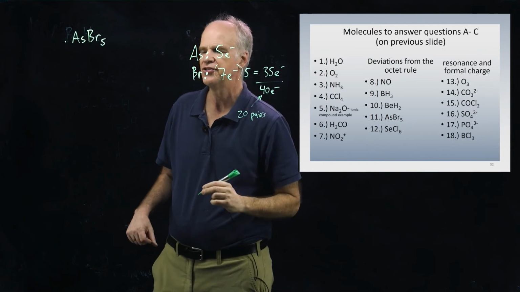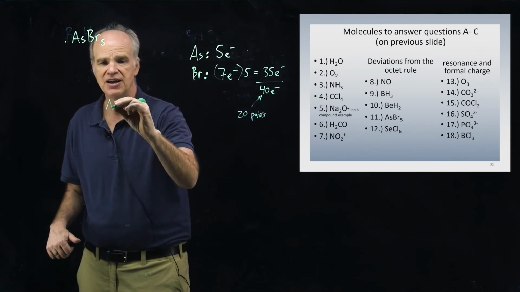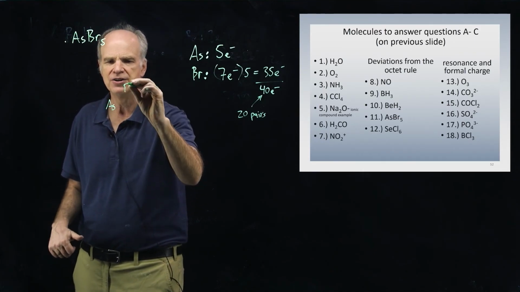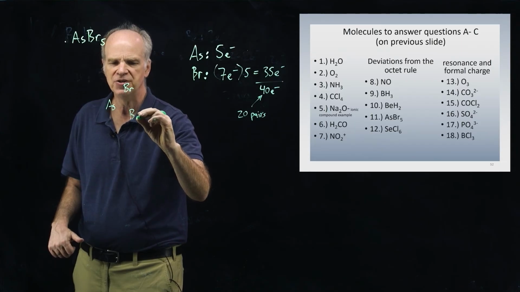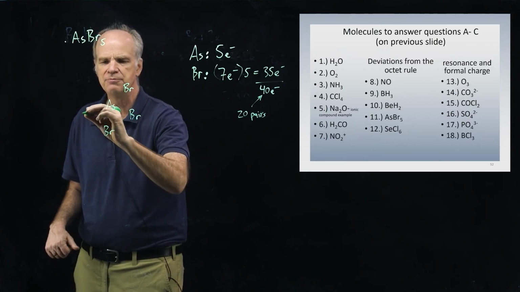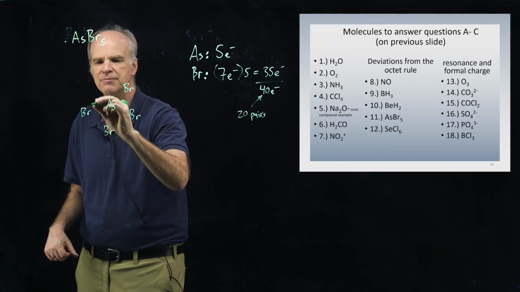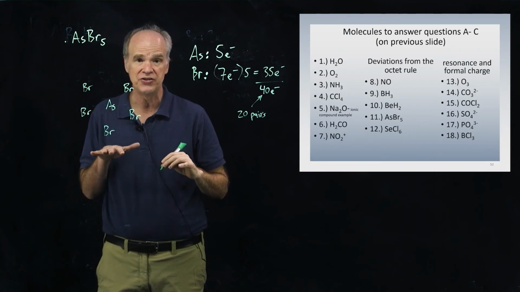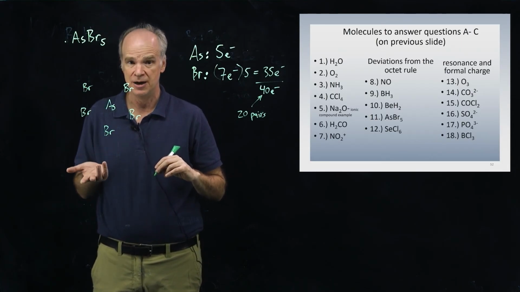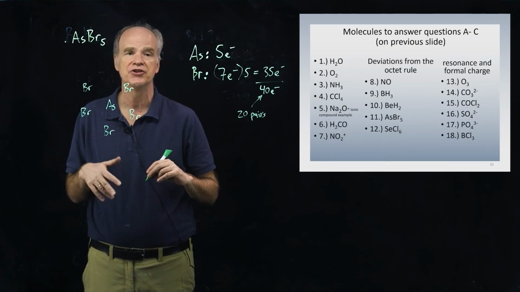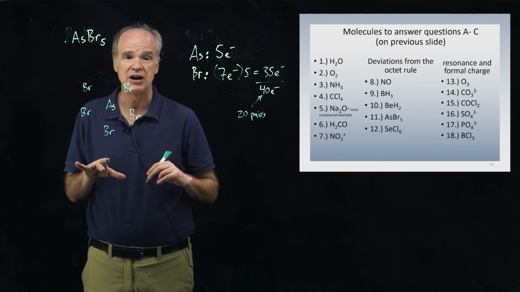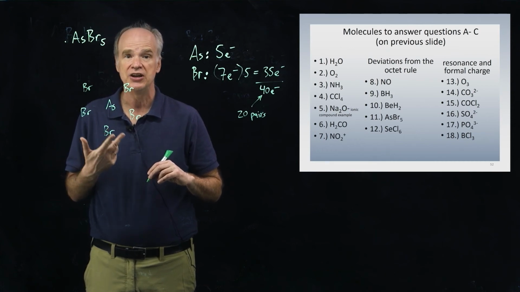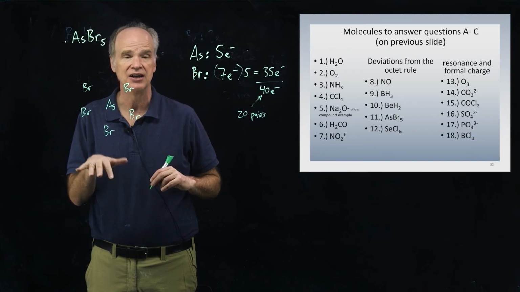So that's a lot of electrons. Arsenic has the slightly lesser electronegativity, so it's going to be in the middle. So let's distribute the bromines around. It is possible with elements that are in period 3 or higher, like period 4 and period 5, that those elements will be stable with a number of electrons that's greater than an octet. So you might have the central atom being in period 3 or period 4, and it will be stable, say, with 10 electrons or 12 electrons.